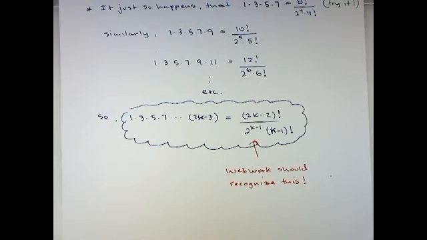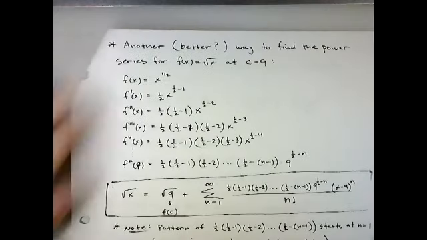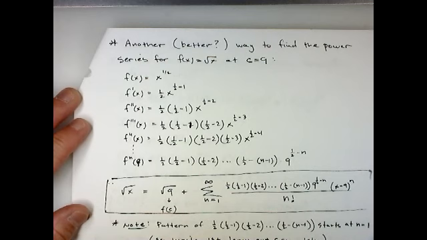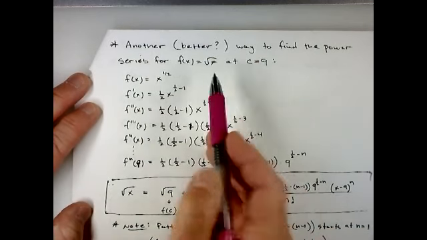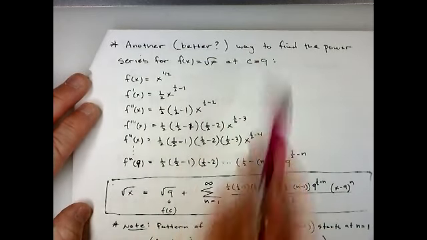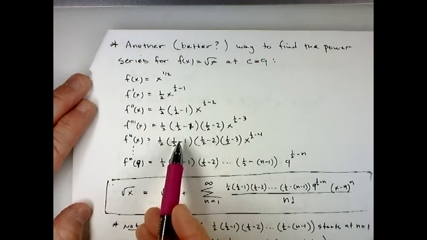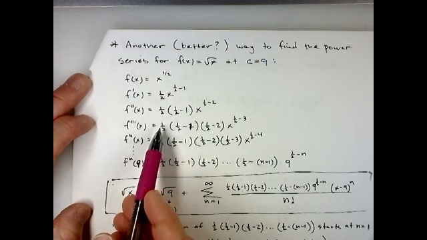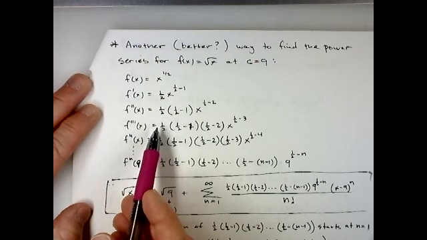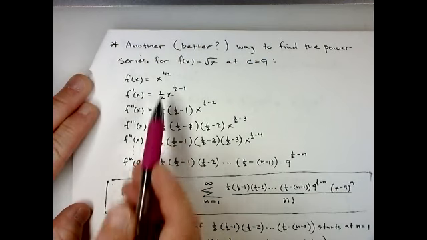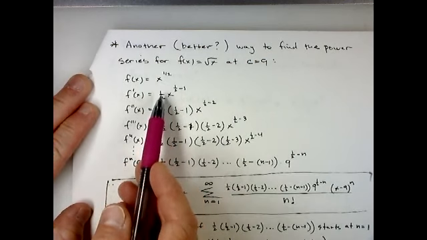Now, personally, if I had to do this again, what I think is a better way to write the series for the square root of x centered at 9 would be to do this. If we take the advice when you take the derivatives literally, and my advice was to not simplify your derivatives, let's take those derivatives again.